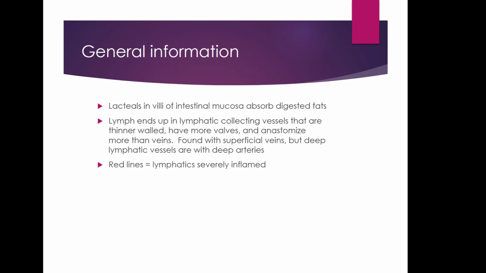Okay, so whether it's coming from the small intestine or it's coming from everywhere else in your body, the interstitial fluid that passes into the lymph vessels will then be called lymph. I'll show you a picture in just a second of how the lymph capillaries come together to form lymph collecting vessels that are going to come together to form larger lymph vessels, and then finally there are two ducts that return the lymph back to circulation. So the vessels are very much like veins, but they're thinner walled than veins are.